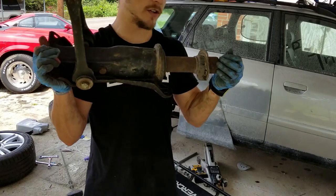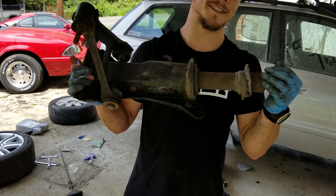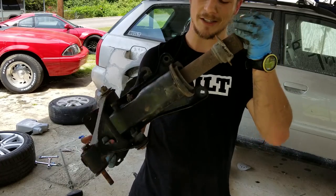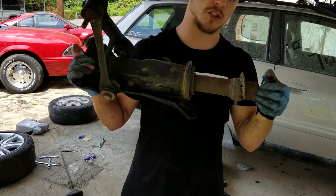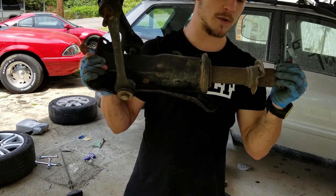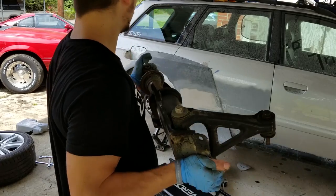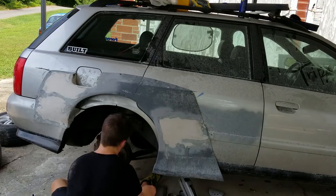Here is my creation. So basically I took the spring out. I'm gonna show you guys that footage because it was not smart, but it's out. I took the bump stop off of the shock and I've got the shock bottomed out. This gives me 6 inches of drop, so that's no suspension. I'm gonna throw this in though and just see where we're at, put the stock wheel on, so it'll go up into the arch hopefully.